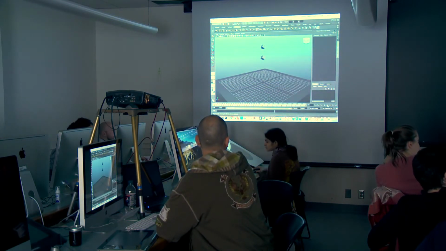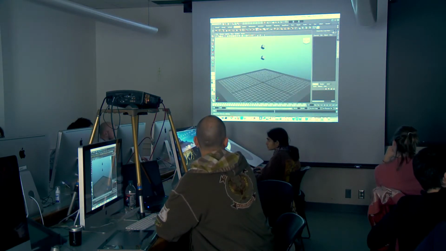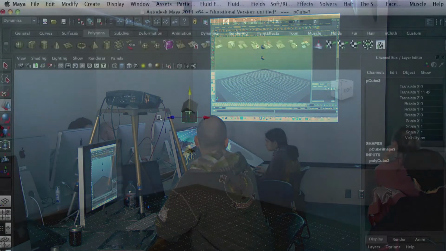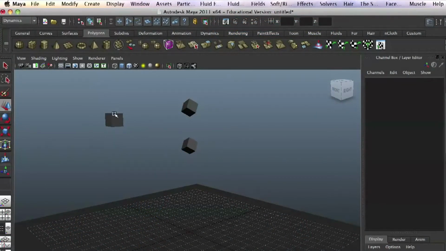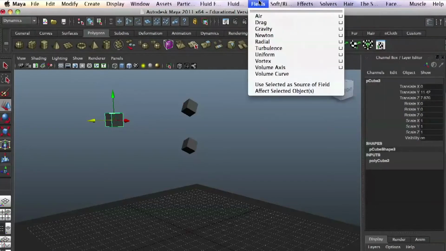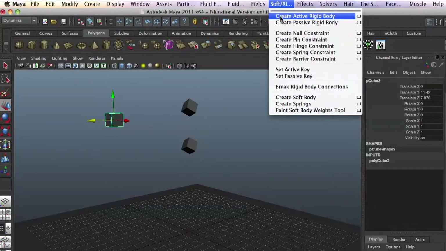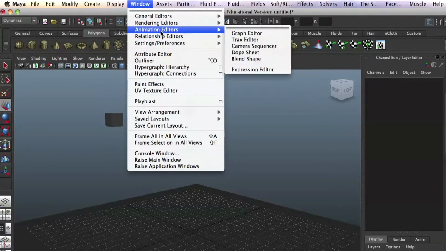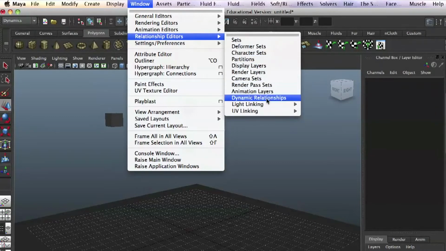So there were two ways that you did the cubes. One was to make it an active rigid body, and then apply dynamic fields. In the relationship editor, you added gravity to it. Well, let's create one. You don't have to apply fields on it, you just want it to be an active rigid body, right? So we go and make it an active rigid body. Now, if you play, it's not affected by gravity. How do we include that in the simulation?